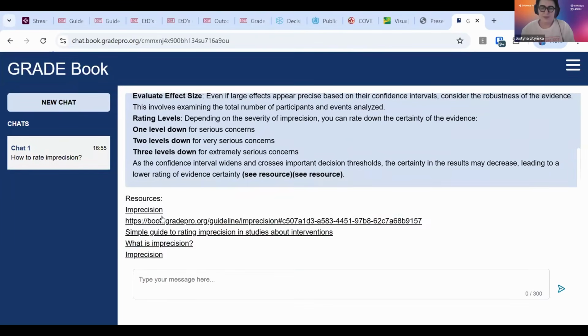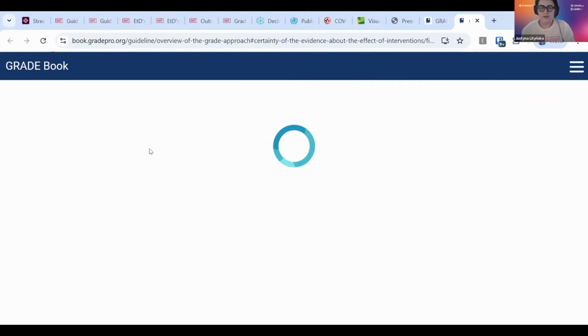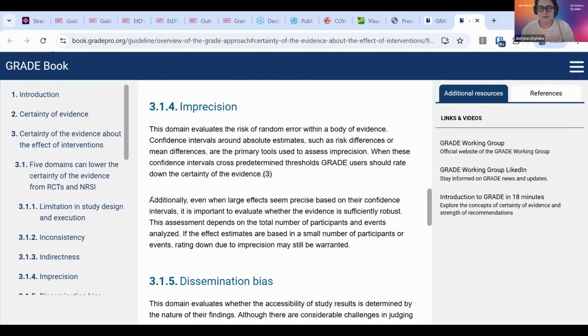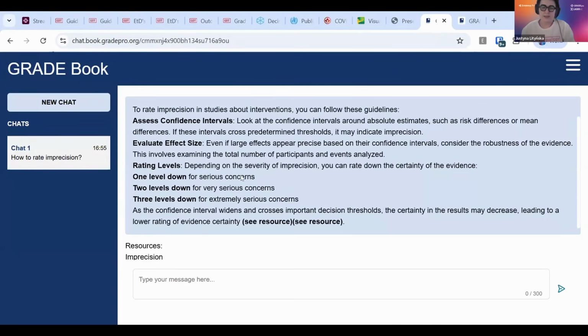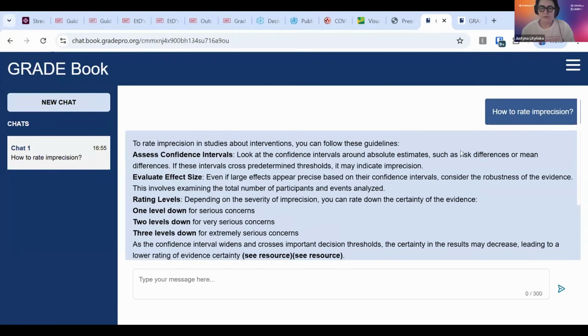So there's the summarized answer and also links to particular articles in the Handbook that it's taking the information from. So that's like an easier way to search through a repository of information. That's what's available now, and more will be coming.